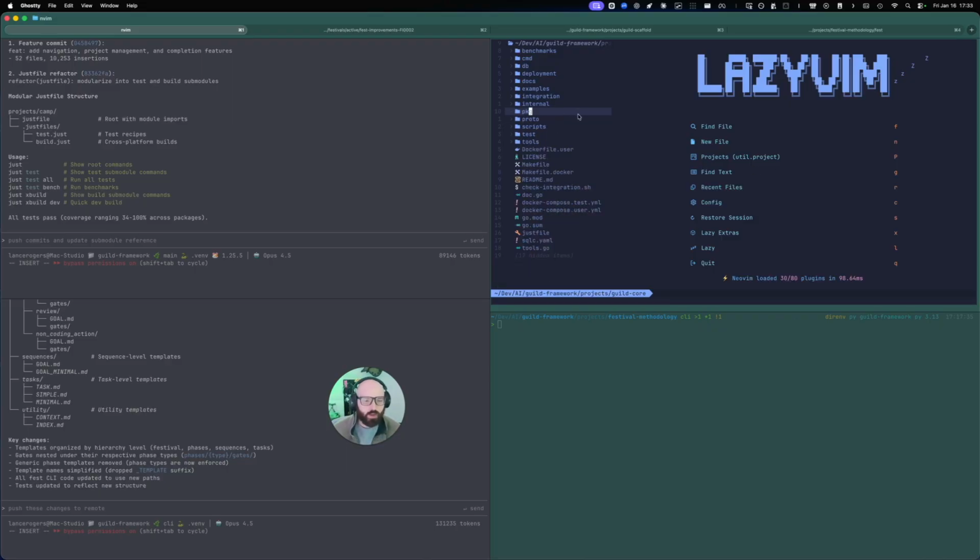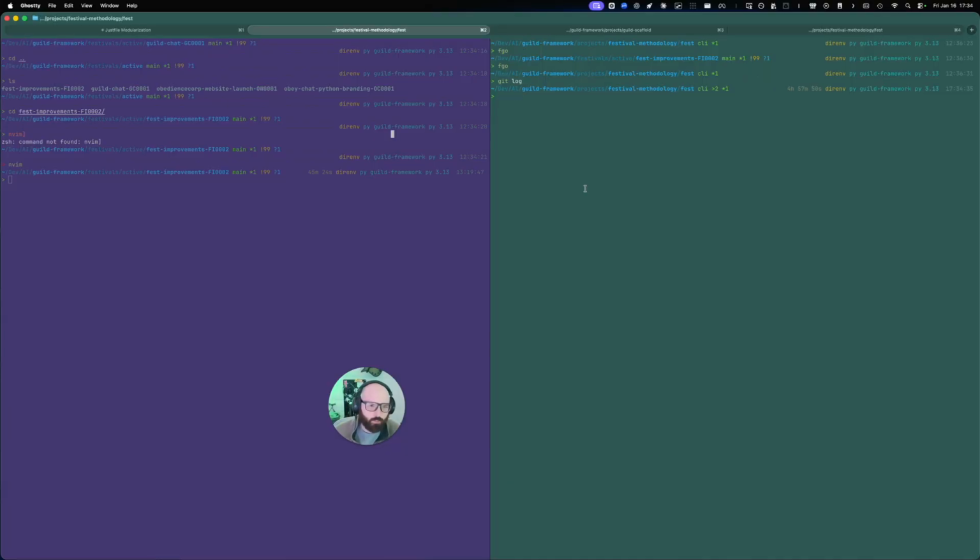I learned a lot from there, but I also needed parts of Guild for my day-to-day work. So the main thing with Guild, you have campaigns, and the planning system in Guild was called objectives, and that evolved into the Festival methodology, which I pulled out. The other concept is the AI workspace, so campaigns. I've got my Guild campaign, and I've got many campaigns going on at the same time. All of the campaigns are basically set up similarly.